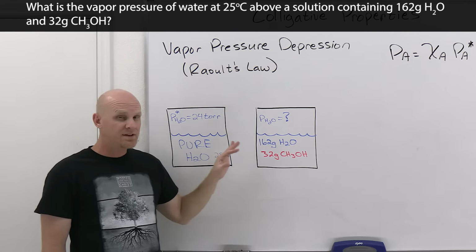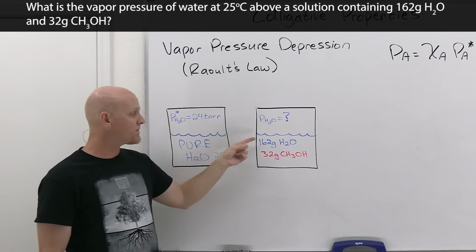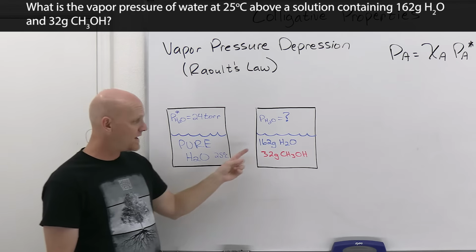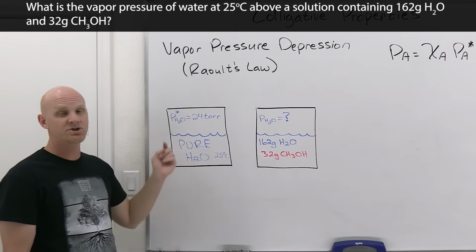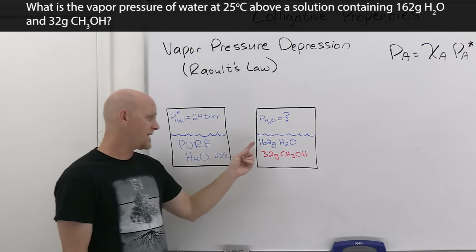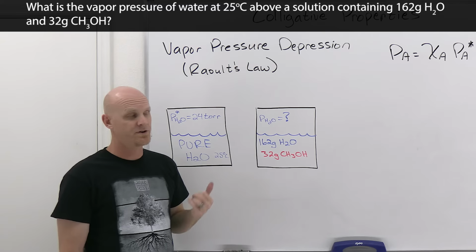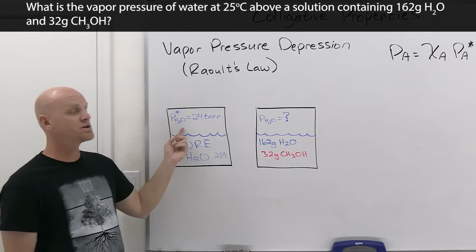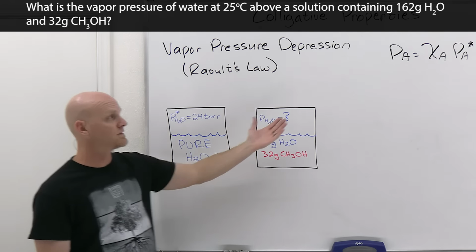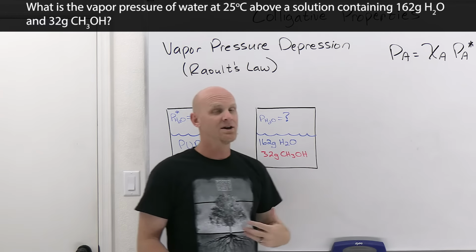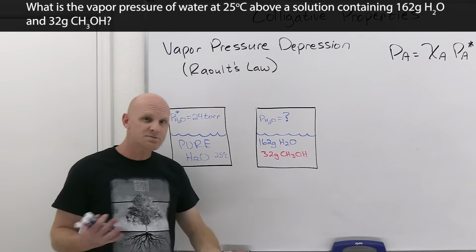And so ultimately the way this works, it's all about the mole fraction of water here. So if 80% of the moles down here are water, well then you're only going to get 80% as much vapor pressure as what pure water had. If 90% of the moles down here are water, well then you're only going to get 90% of the vapor pressure of what pure water had. And if you understand that in principle, you actually don't need Raoult's law equation. You'll just intuitively calculate those as percentages.